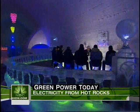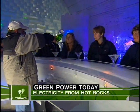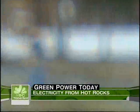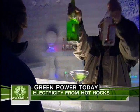In the meantime, the hot water beneath the resort is also key to an equally revolutionary cooling system that has made the resort's ice museum a year-round attraction. 95 gallons a minute of hot water, 75 gallons a minute of cold water. We make 15 tons of refrigeration. First time in the history of man, it's a 3-pressure absorption chiller. And it's the first and only one. Through all this, Bernie Carl has become both the hottest and coolest thing in the world of renewable energy.